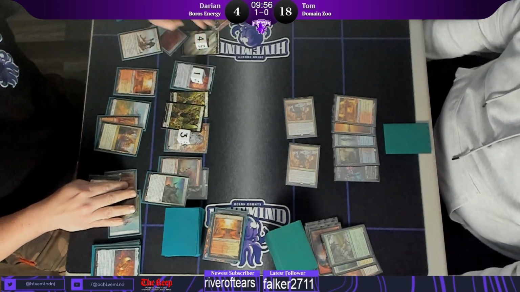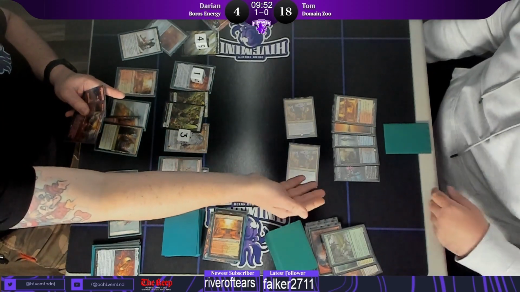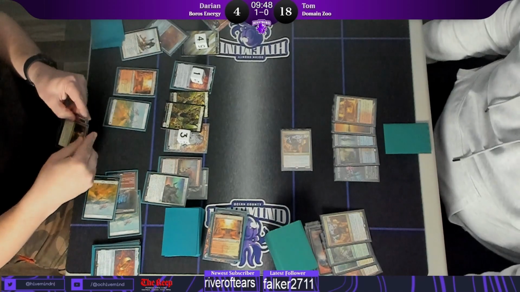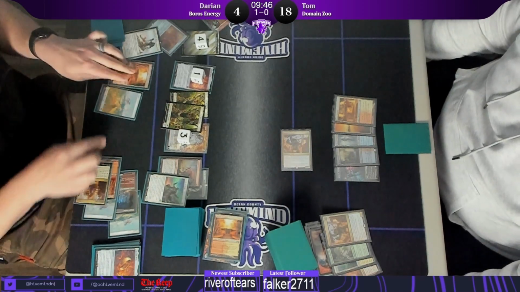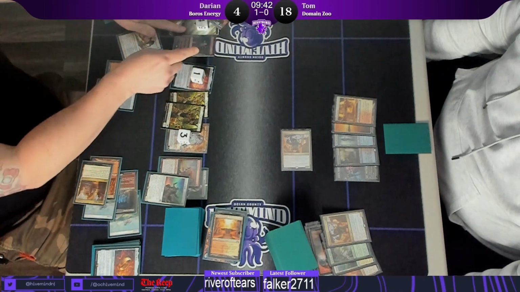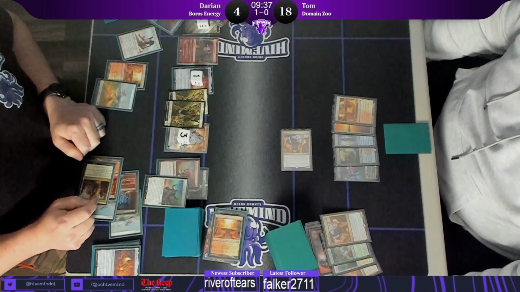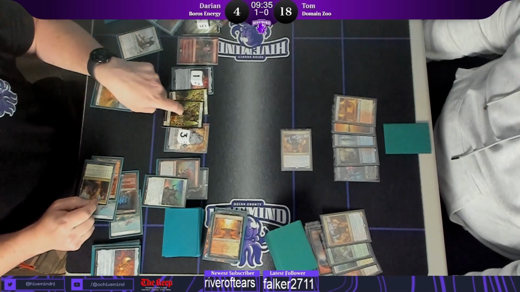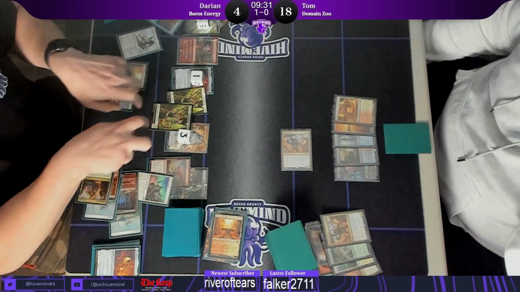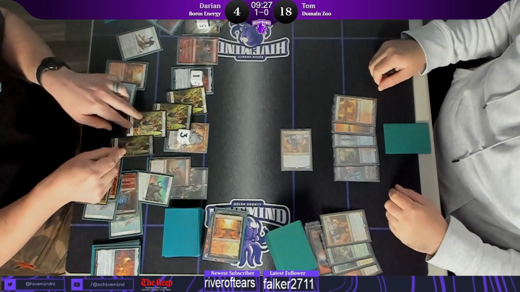One, two, three, four, five. And Darian has City's Blessing here, so I think this time he might remember, but we'll see. He's going to get two more Cat Warriors. Yep.